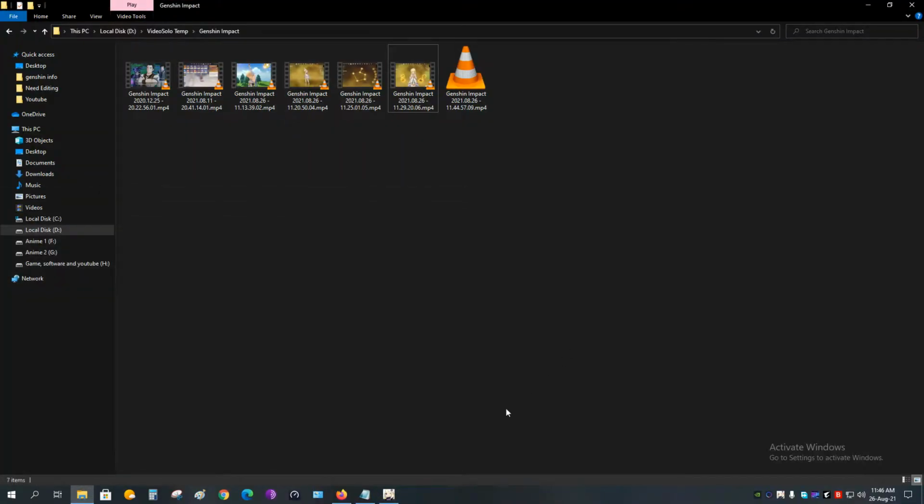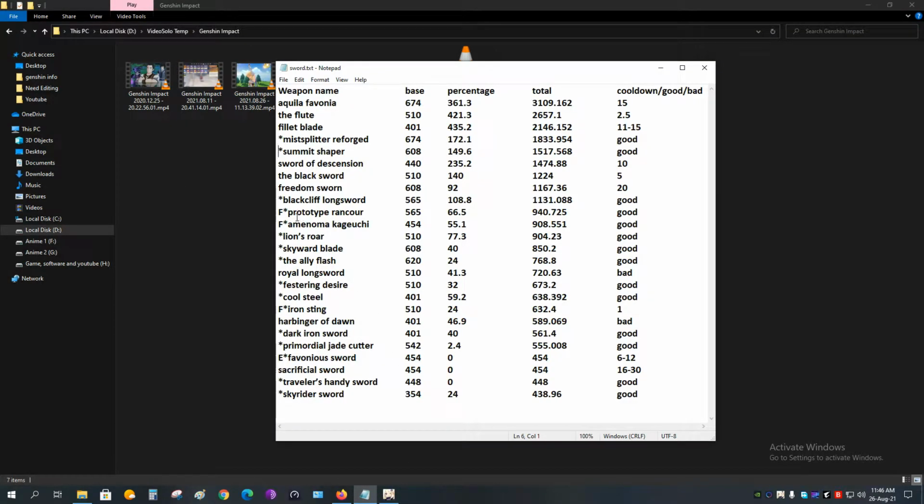Now in case you are wondering, what is the best free to play weapon for her? The best free to play weapon for her is actually the Prototype Rancour, especially the grindable one. The Iron Sting is elemental mastery, so I do not agree with this one. Neither do I agree with Amenoma Kageuchi, because its maximum amount of damage can only be output if the character using it has elemental burst energy at 100%. So I highly suggest that you give her this Prototype Rancour.